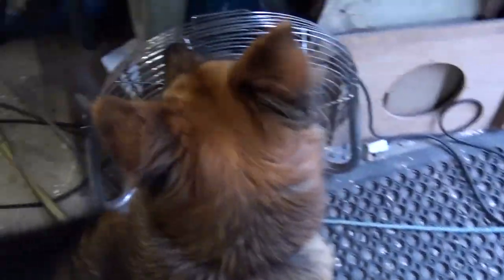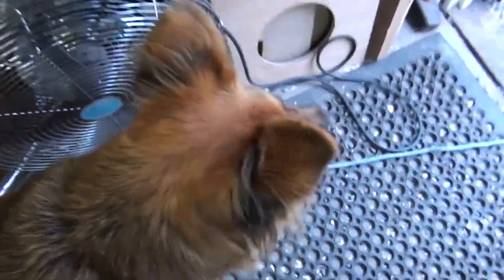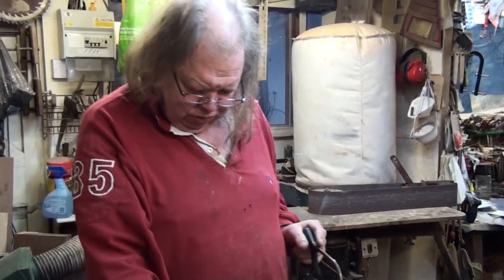I'll tell you about that spray gun that she loves. She jumps up and dashes. She knows that when I'm spraying that gun, the compressor's going to come on, so she can go and bark at it.